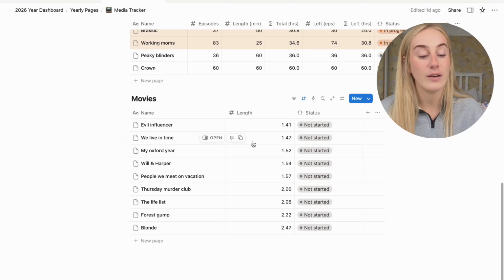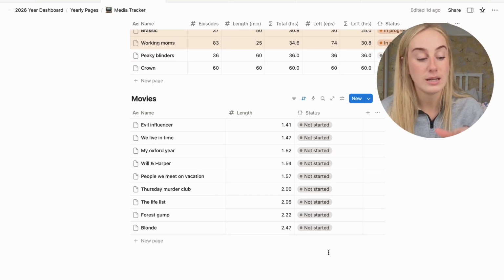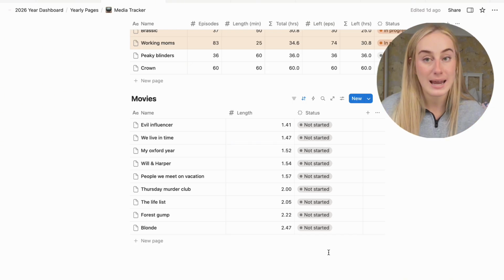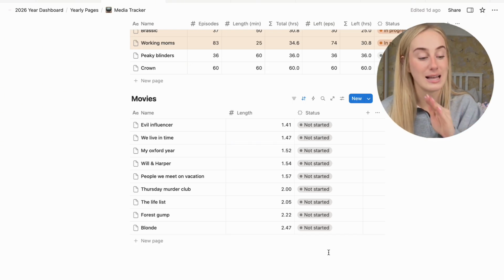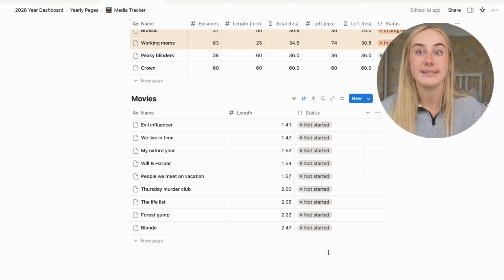And then again, I've got the movies in here and they are sorted by the length of the film. This length is 1 hour and 41 minutes. I know that is not actually the decimal point for it, but in my head it makes sense, so it will never say like 1.68 because it is just the hour and the minute, so I can see it there. And again, this all makes sense.